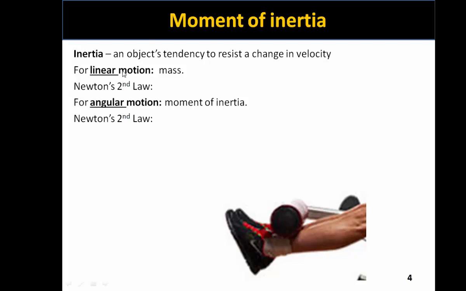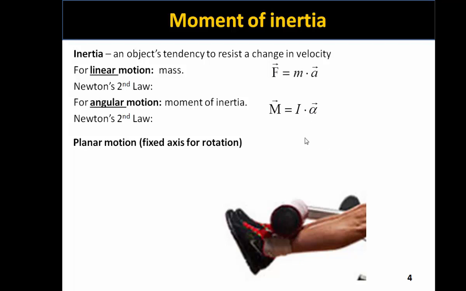As I mentioned, when we talk about pure linear motion, the sum of the forces will equal mass times acceleration. But now moving on to angular motion, we will deal with the linear case when we talk about the forces acting on the joint, but we also have to consider the moments of force. And the moment of force is equal to the moment of inertia times the angular acceleration.